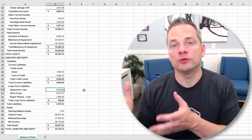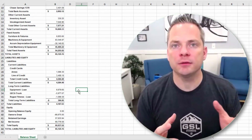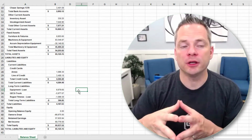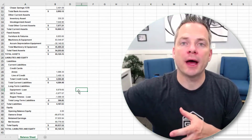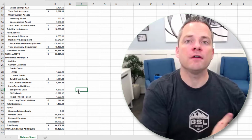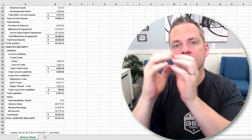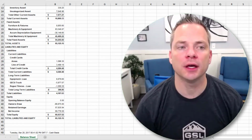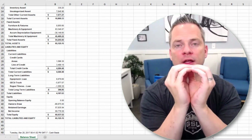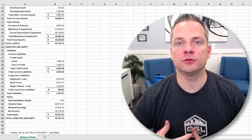All of those liabilities are keeping track of when money came into the business from those sources, which lets us know as a liability that I will eventually owe that money back. But it's capturing where some of the funds came from. It came in the form of debt. So if liabilities are one number on this side, then equity is the other number on this side. Assets equals liabilities plus equity. Liabilities is debt, and when we get that source of funds, we owe it back.